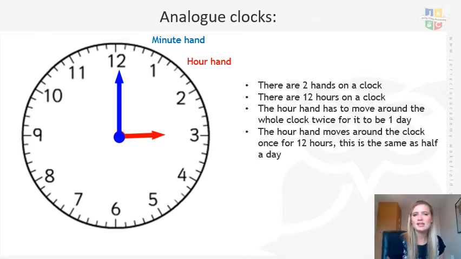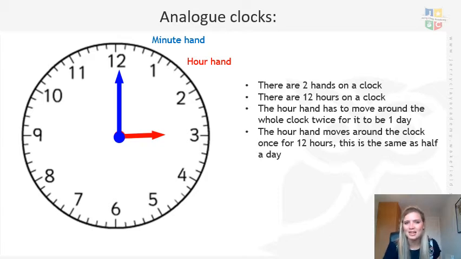Fantastic, so you should have had a little think about that, maybe a little discussion with your parents. Okay, so when we look at an analog clock, there are 12 numbers on the clock, which means there's 12 hours that you can see on an analog clock. Now from learning previously, we know that there's more than 12 hours on a clock. We know that there are 24 hours on a clock. So what will happen is, actually, can you have a think? What do you think will happen if there's 24 hours in a day and there's only 12 hours in a clock? What do you think is going to happen to the hour hand? Have a think with your parents or have a think to yourself.